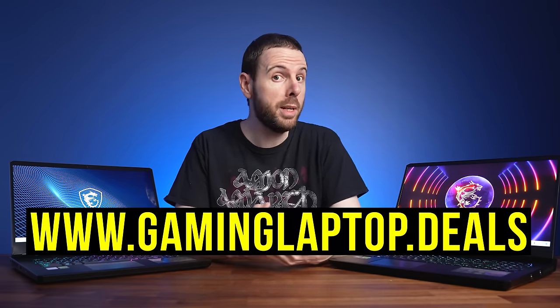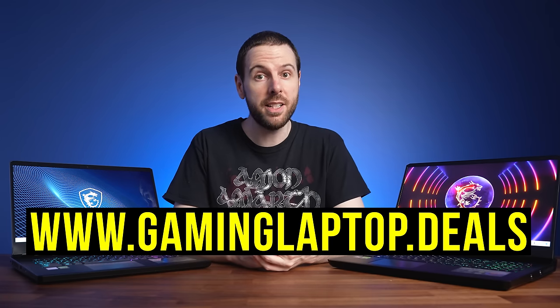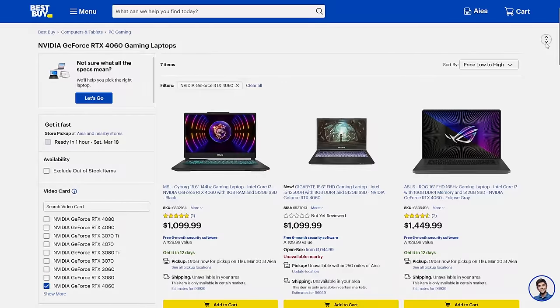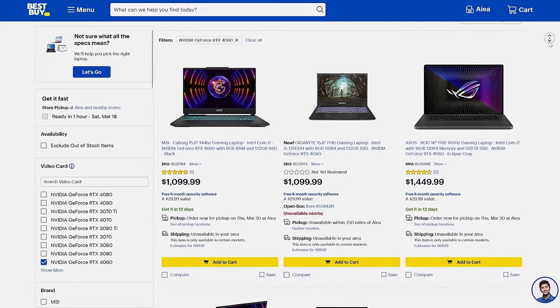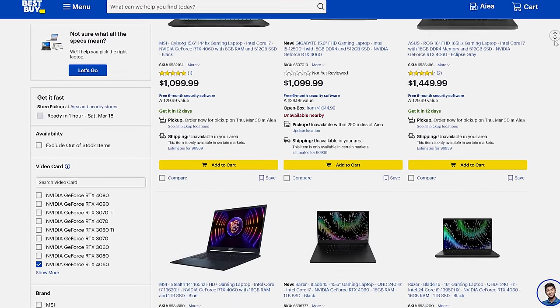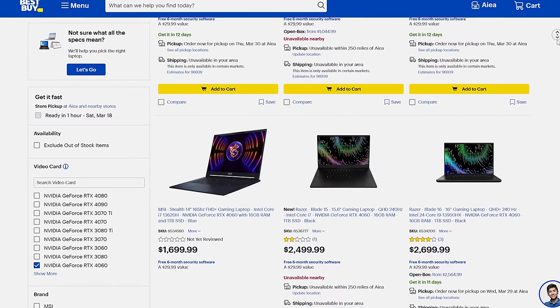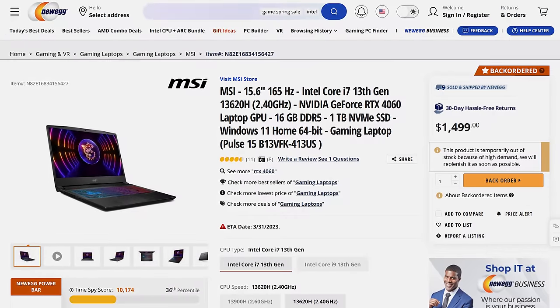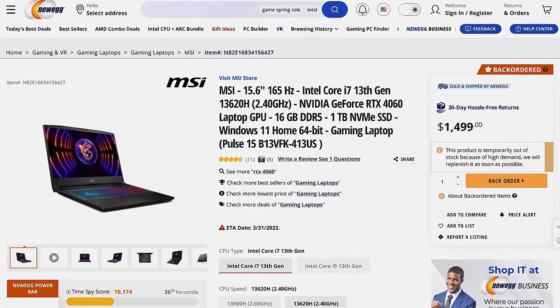The price difference is a bit strange right now, as the RTX 4060 is still quite new and not available in a whole lot of laptops just yet — check the links below for updates, and check gaminglaptop.deals for the best deals, updated daily. A few weeks after launch, the cheapest RTX 4060 laptops start from $1,100 USD, though that Gigabyte system has a max GPU power limit of 75 watts with dynamic boost, so expect lower performance. MSI's Pulse also has a 140 watt 4060 and goes for $1,500.